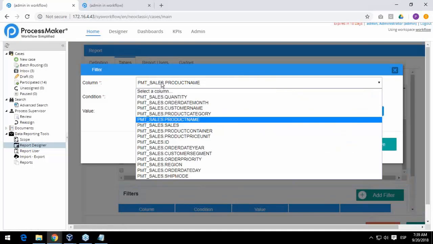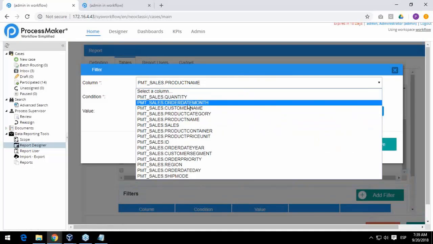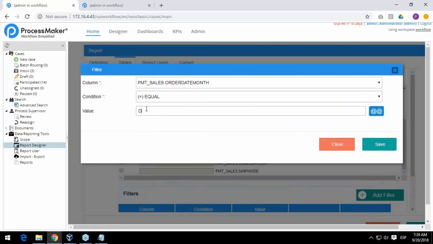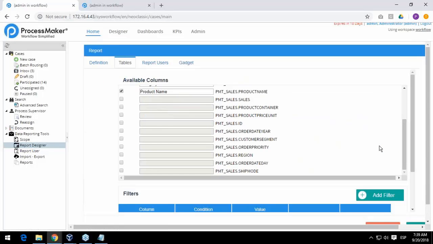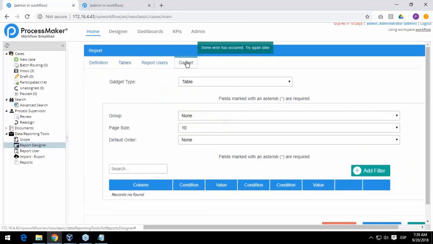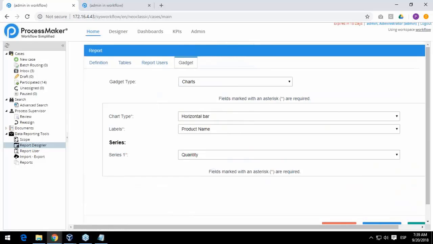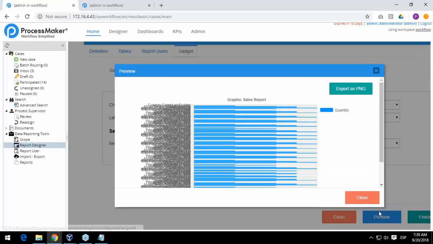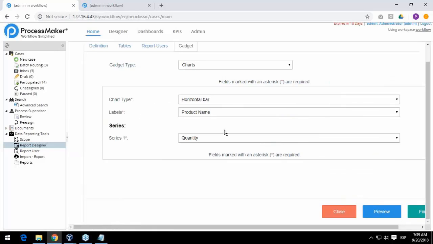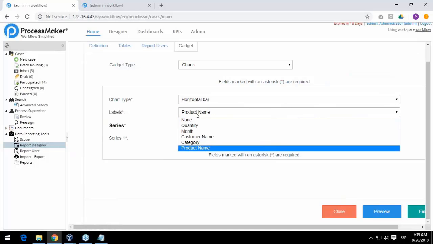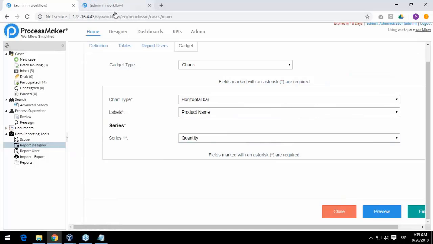Okay, it's better if we start using some filters because I have many data there, and it's not easier to handle that data. So I'm going to use again the charts and make the preview. Okay, just a moment. My product name, quantity.